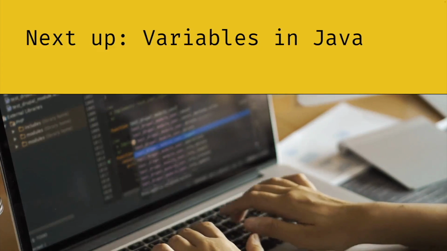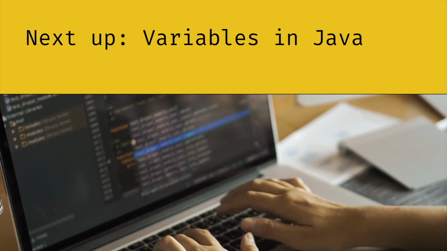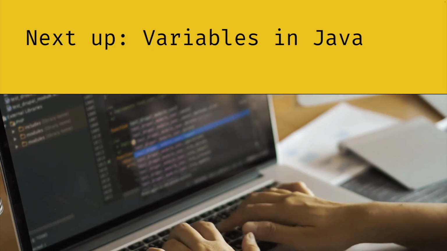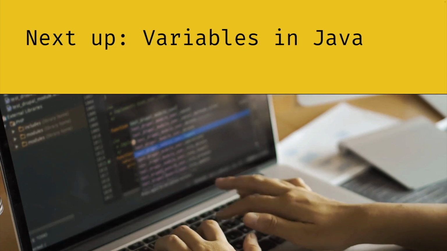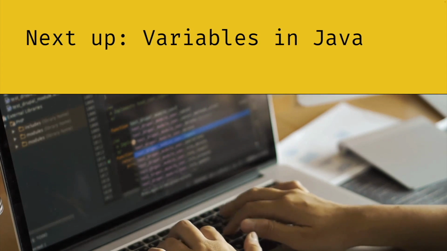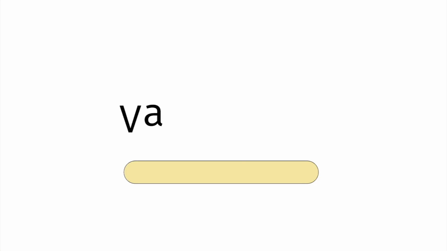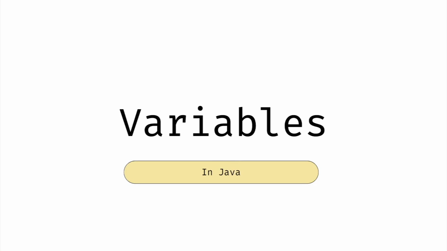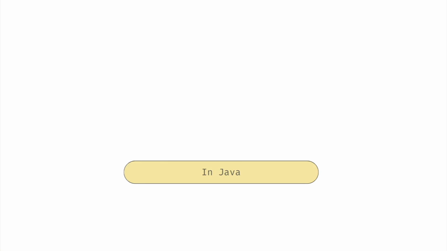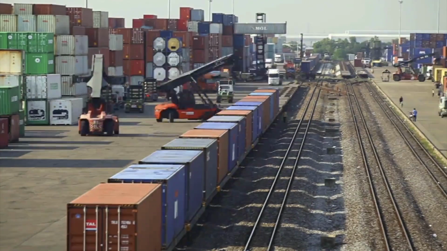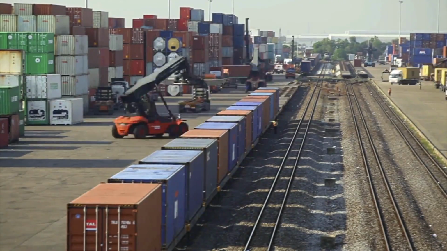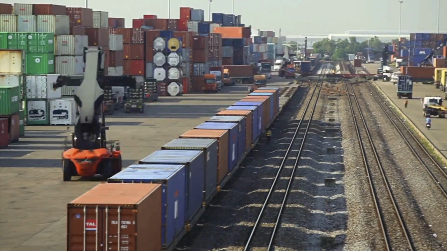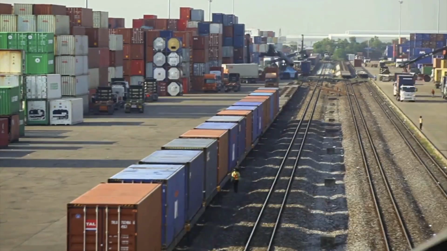Alright, so now we know that variables are building blocks that make our code dynamic. Let's have a look at how this is done in Java. Java variables are very much like variables as explained in the previous video. We use it as some sort of container, passing it around. And what is in it, we'll find out during runtime. Well, partially.